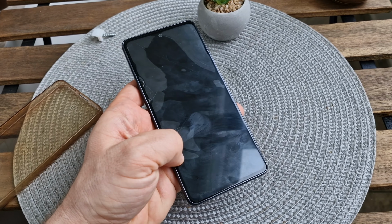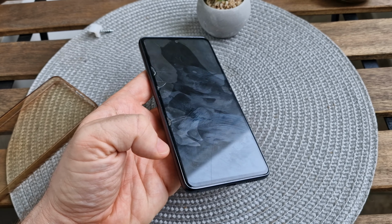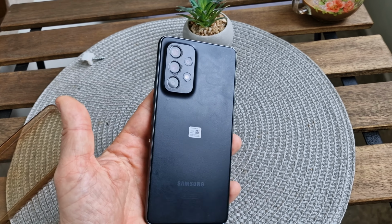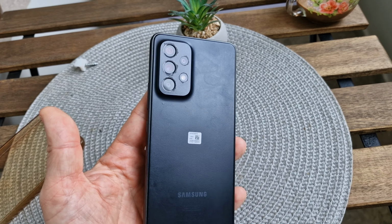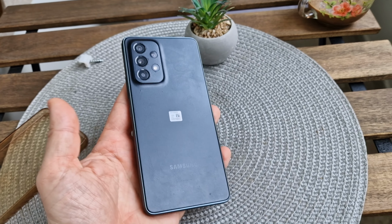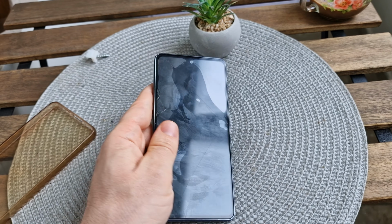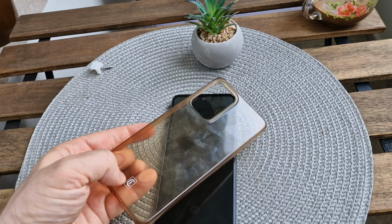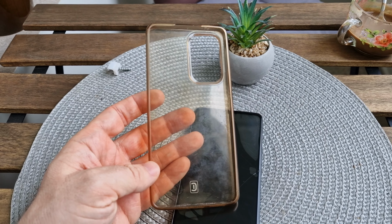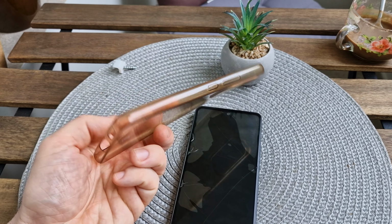By the way, that is a cracked cover on the top of the phone. Other than that, I believe that it would be perfectly fine underneath. The rear is scratched around the cameras, but I assume that was due to the extensive usage in my pocket, taking it in and out all the time. Probably you see these scratches around the camera. Other than that, as you see, it's in pretty good shape. I used this cover from the very beginning, just a regular cover, not very good looking, but that's the case that I've been using.